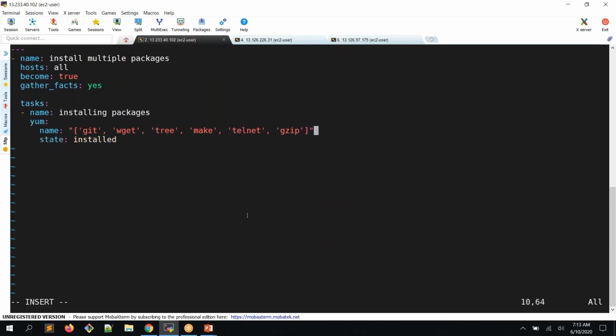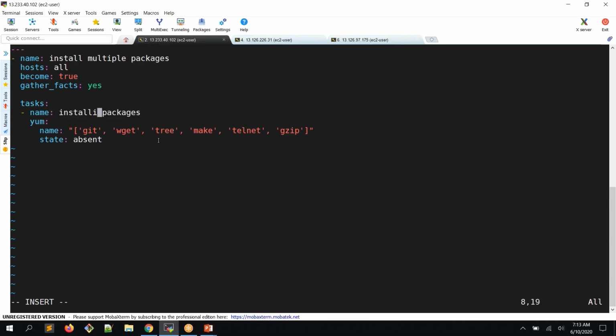If you see the syntax, it is in single quote git, comma, space, single quote wget, comma, space, single quote tree, comma. So like this, you need to define multiple packages. And I want to remove this. To remove, it is absent. Absent is nothing but it is going to remove.